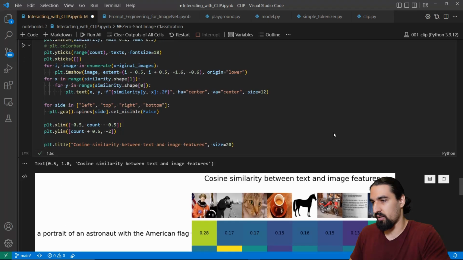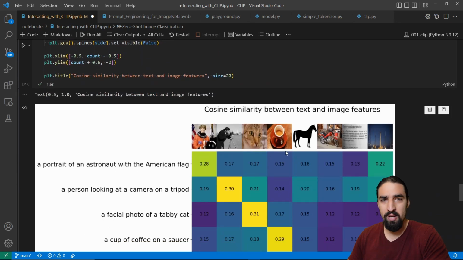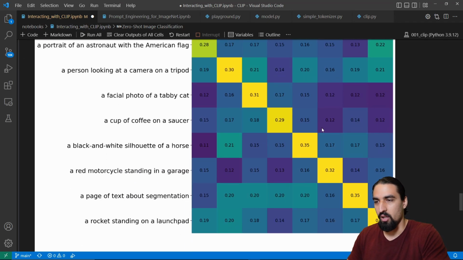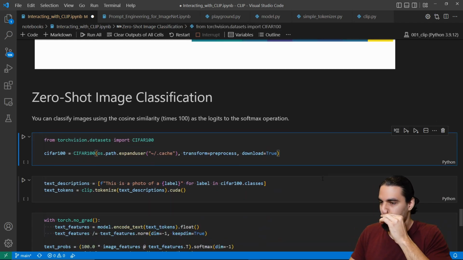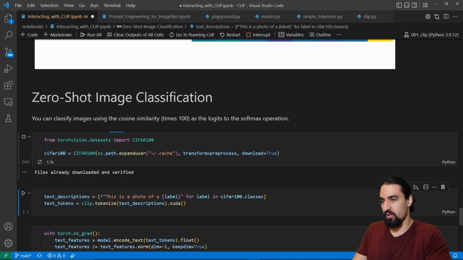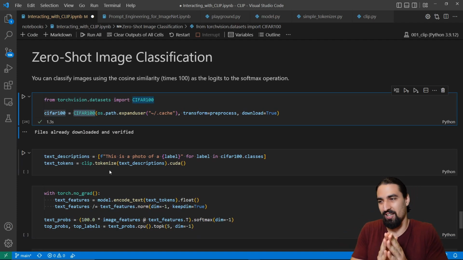That's pretty much it. So yeah, I guess I'll just ignore the details of this code because it's just idiosyncrasies of Matplotlib. What I'm going to focus on is the semantics and what the CLIP model is doing. So this is it. Let's see what else. So now we are going to load a CIFAR-100 dataset. That's going to probably take a while. Oh, okay, I already have it cached, so that's why it was so fast. So we have a CIFAR-100 dataset, which is just your image dataset that has 100 classes, hence the suffix 100 here.